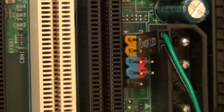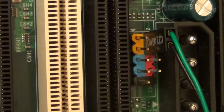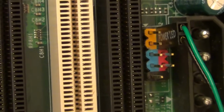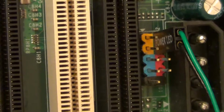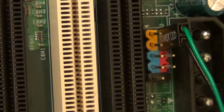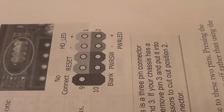If you plug in your power LED connector onto the correct pins but by mistake you plug it in the wrong way round, this will cause no harm to your computer or the power LED light. All that will happen is that when you turn your computer on, your power LED light won't light up whilst the connector is the wrong way round. If you have it plugged in the wrong way round, just turn your computer off, turn the power LED connector the right way round, and that will solve that problem.